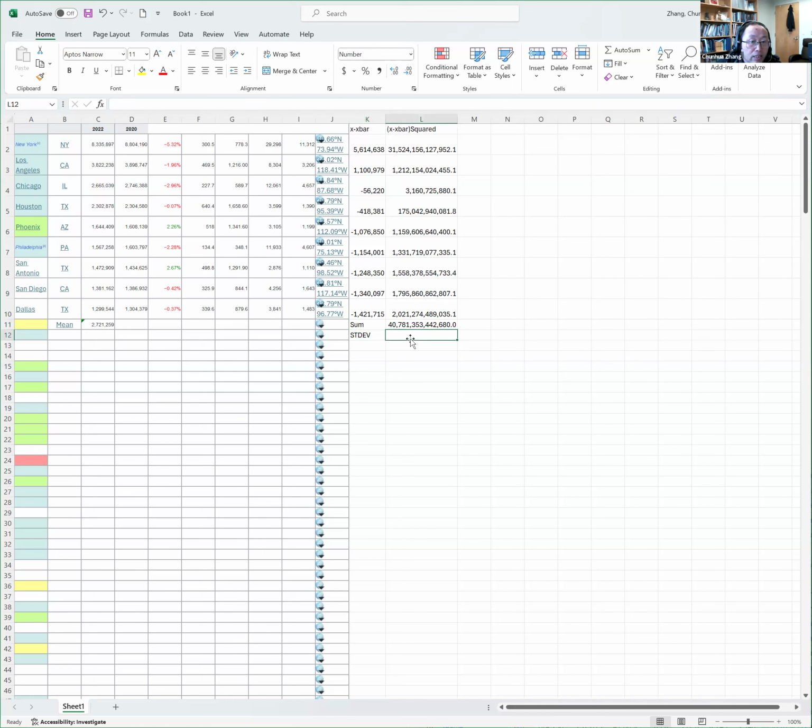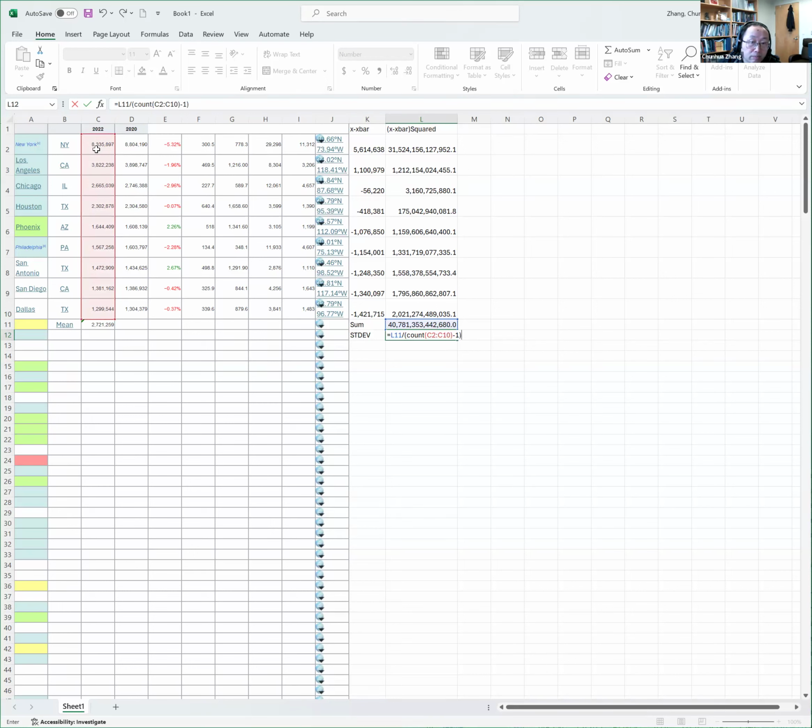Next we calculate the standard deviation. Normally it's the sum divided by n minus 1. There's 10 here. We can input 10, or we can use the count formula for how many cities, then the number of cities minus 1.